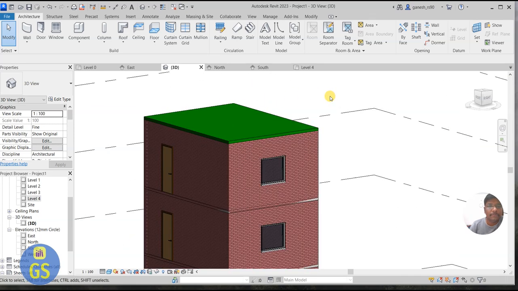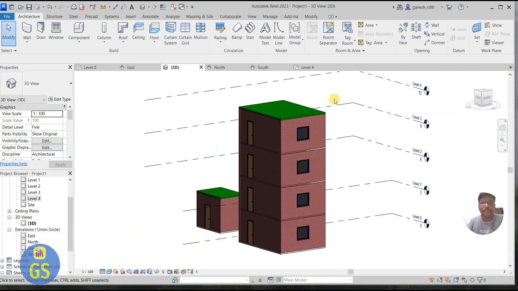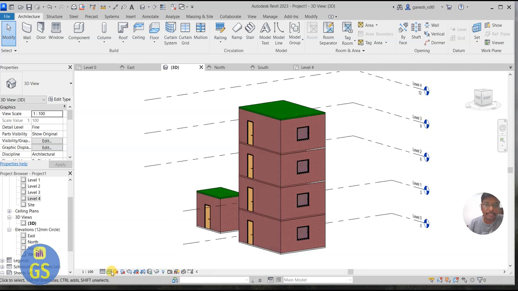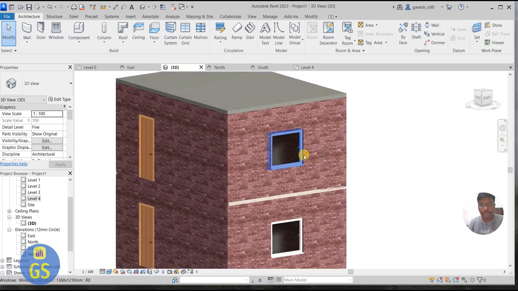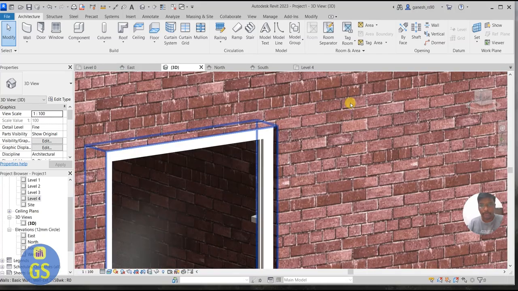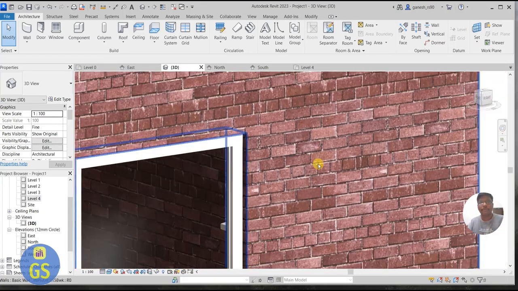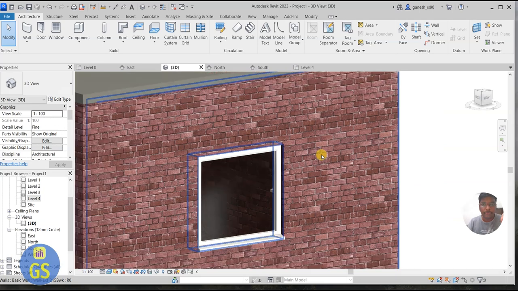Understood? So it's very easy to do modeling in Revit. Other than that, if you want to see some rendering features, all the options are available. You can click on render, and you can see the different shaded effects. What are the different shaded effects? Realistic colors. So these will show the realistic colors, right? So various options are there. When you go and see, you can find out. Now you can see the realistic brick walls. So when you go for rendering, this will give a very good output for the projects.